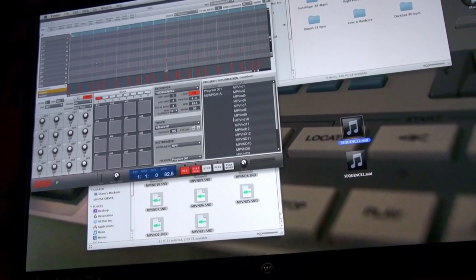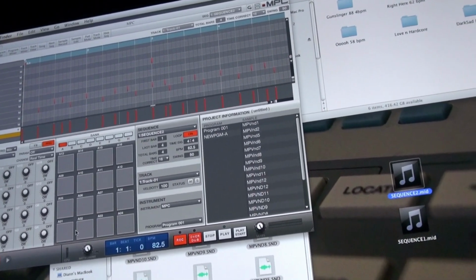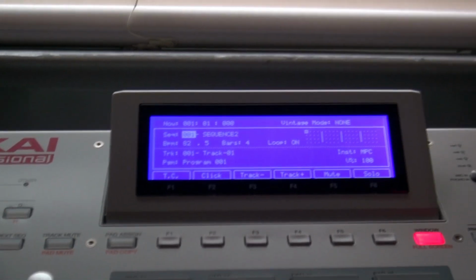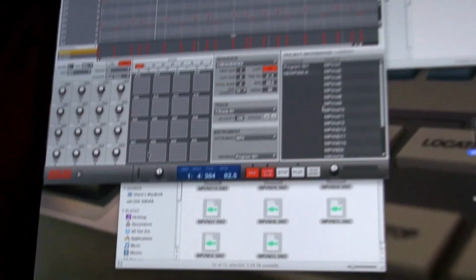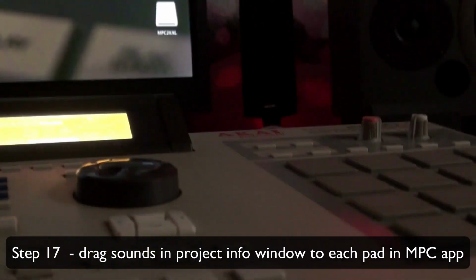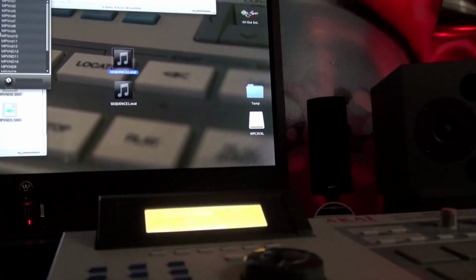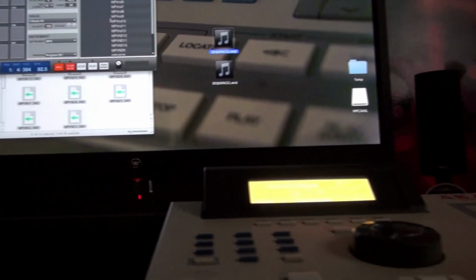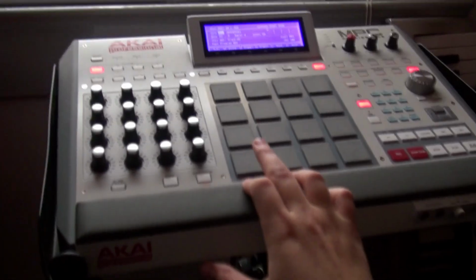As you can see, this is coming up as sequence 2. Now in order for us to get this working right, we're going to click play, and nothing's going to happen. You'll see the pads triggering, but nothing's going to happen because there's no sounds on them. So now we have to move the sounds onto the pads. Have your MPC 2000 XL connected to a speaker source. I have them connected to these little computer speakers on the left and right of my screen. And then when you play your samples, you'll be able to match them up to what's on the Renaissance.